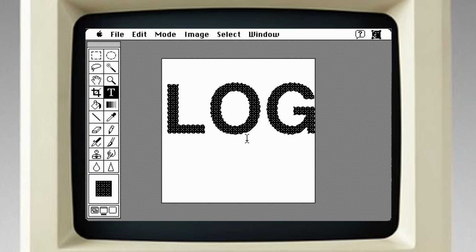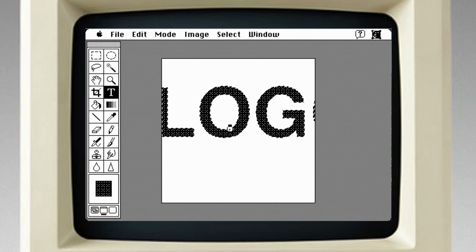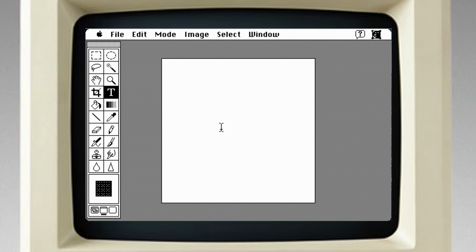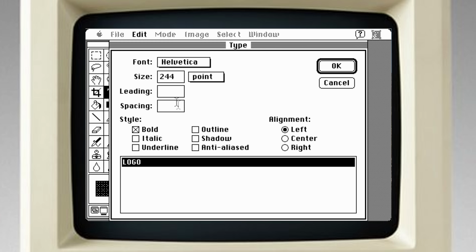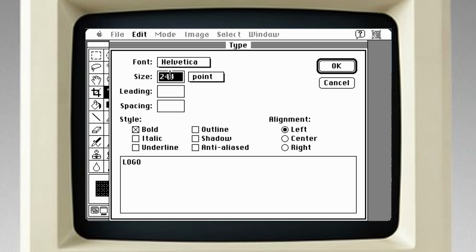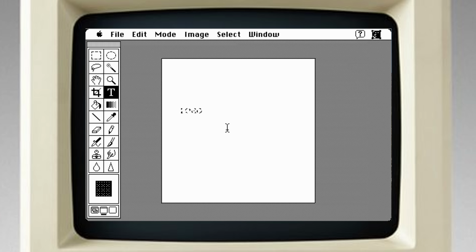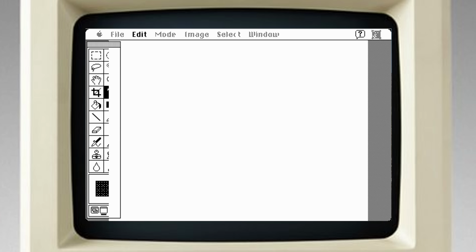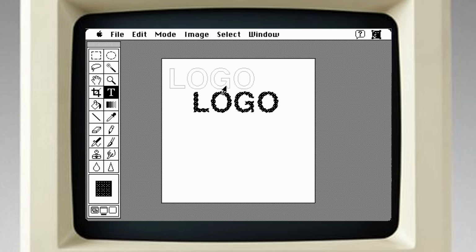What? You can move it. So you can move your selection. How do I make it smaller? There's a transform tool. What's the threshold mean? Okay, let's just get rid of that, right? And just put another one down, logo. So we want it to be 24 points. Yeah, it's a bit too small. Is this what people actually had to do? 100 points. That's it, that's better.